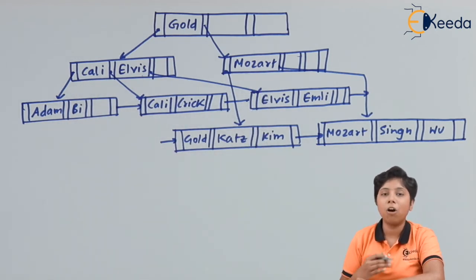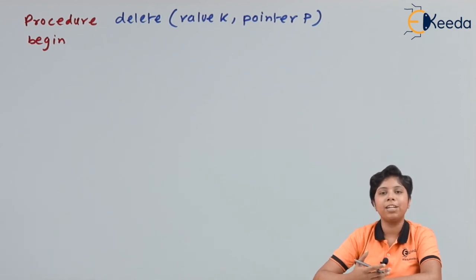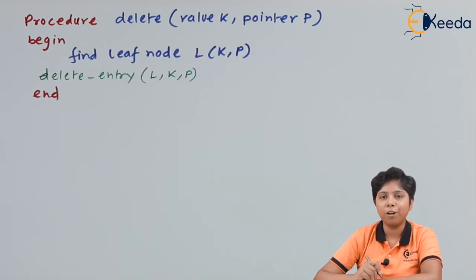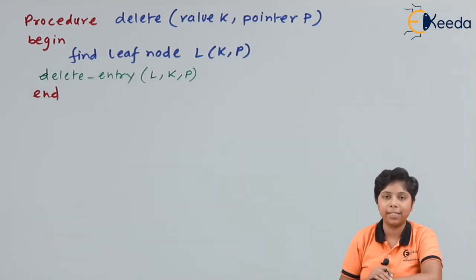Now we will see how we can use an SQL query for this deletion on this B plus tree. If the deletion is in the leaf node, then there is no hurry; we can choose the leaf node and delete from there, just exactly like a leaf node deletion. Because the leaf node already has the values, and if it is balanced, we can just delete the values from the leaf node. So we just need to perform the function delete entry to delete this K, P from the node L, that is a leaf node. Now we will define the delete entry.